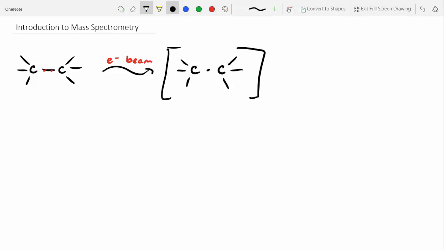And if we lost an electron, meaning it got knocked out by that electron beam, is this now an anion or a cation? Yeah, it's only one electron where that sigma bond used to be. It's a cation. We just lost an electron because it got knocked out by that electron beam, so we've essentially turned our parent molecule into a cation. And this is really useful for mass spec, right? Mass specs primarily look at cations. They don't look at neutral molecules. They only look at cations or anions. Specifically, what we call this is a radical cation.